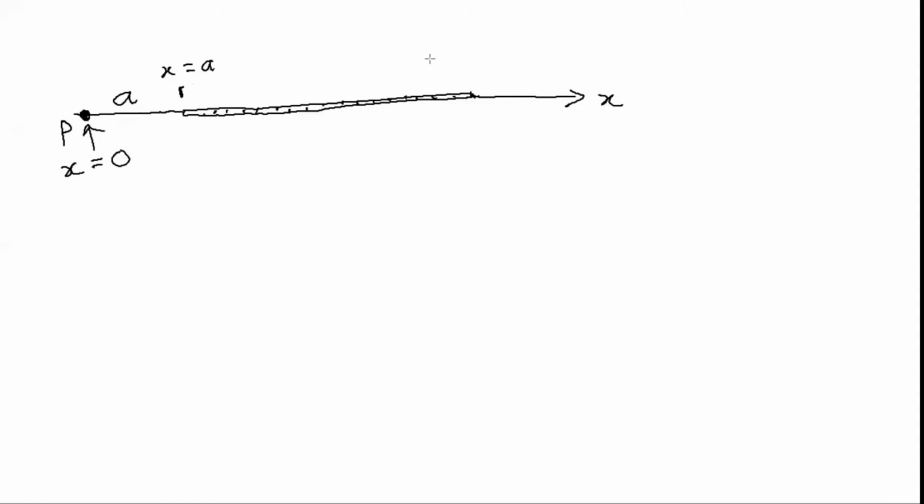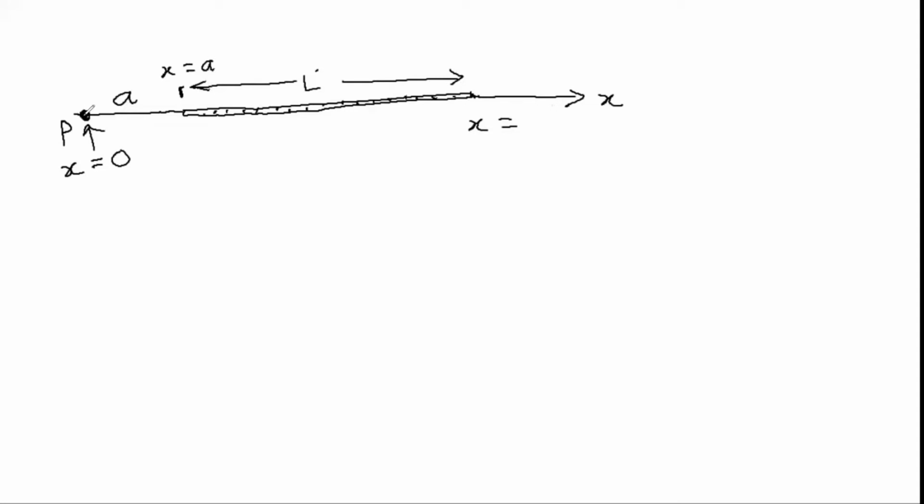Okay, so the next thing that we want to do is to assign. What do you think is this point here? At the end of the rod, x will be equal to what? Remember, the length of the rod is L. So from here up to there, it is L. So then, at this point, x is equal to what? L plus A.